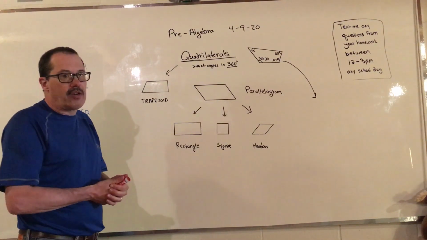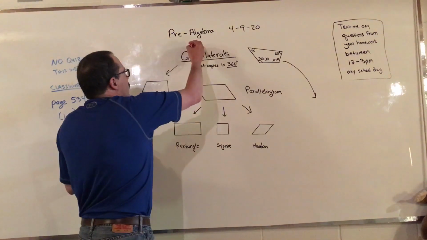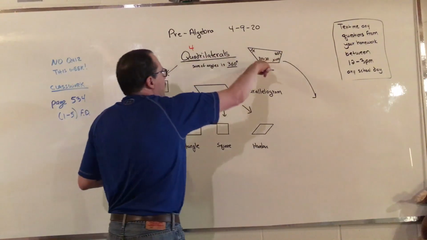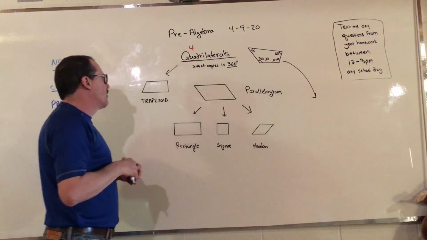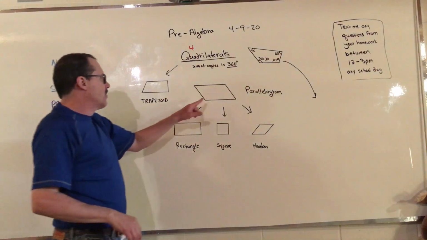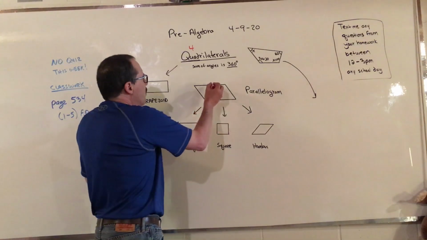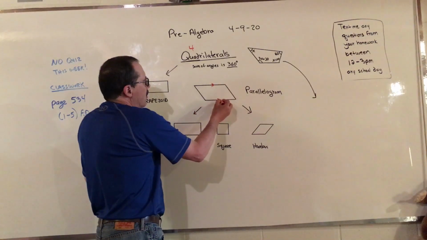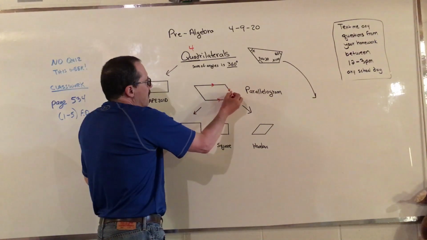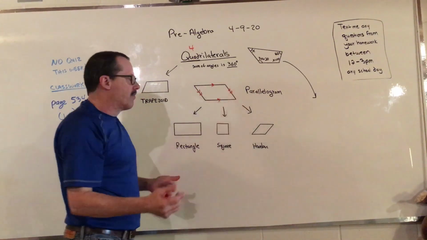Okay, today we're going to look at quadrilaterals. Quad means four, so a quadrilateral is anything with four sides. This can't be curved. And there's a little family of special quadrilaterals. The first one you come across is a parallelogram. In a book, they'll put little marks like this, and all that means is that the opposite sides are parallel, which is where it gets its name from.